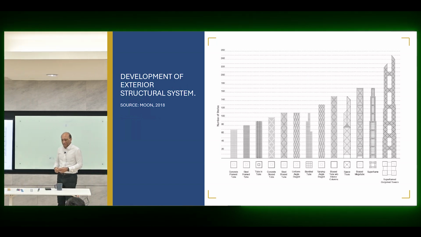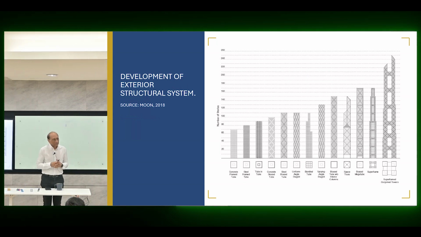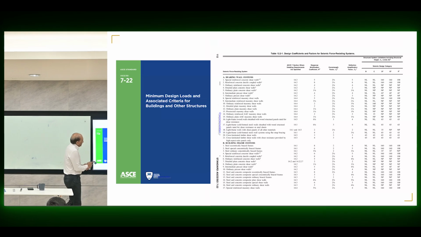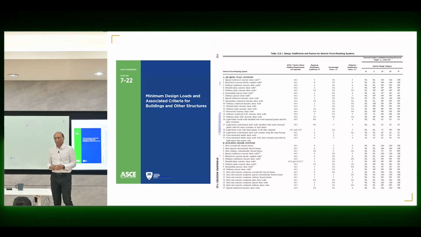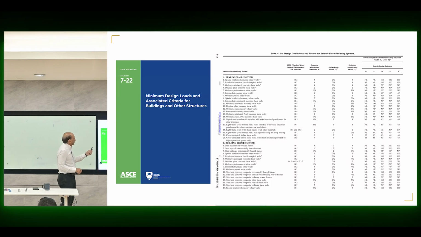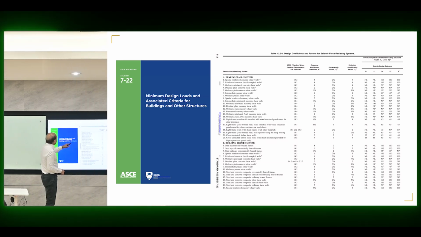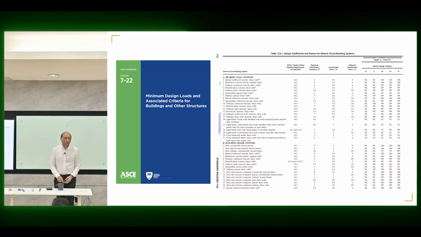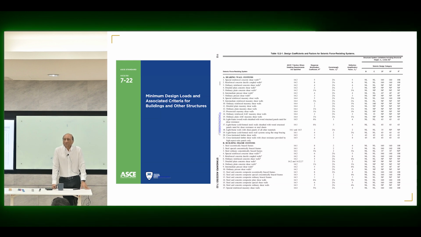Okay. And as you can see, every very tall building comes up with a new system almost every time. But more interesting now, practically, is this list, which is a big problem now. This is the list from the ASCE guidelines, Minimum Design Loads and Associated Criteria for Buildings and Other Structures. And this list is very different from what you saw earlier. This is the one that the designers are supposed to deal with because this is the code. And this list is very long. It used to be 5 or 4 systems.